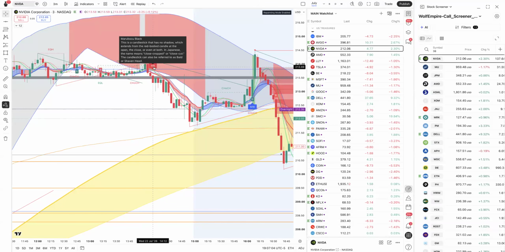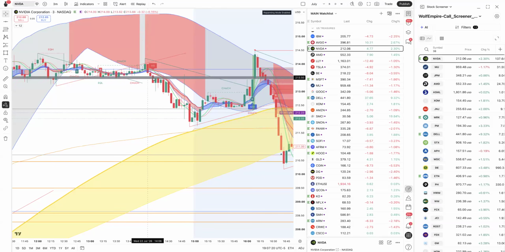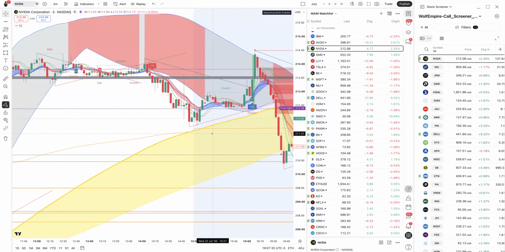The Marabozu candle, the reason why I like them is because it is designed not to be a reversal candle, but to be a candle that is showing you that it can break through resistance. So anytime you see a Marabozu candle that penetrates a strong resistance or support level, that is the purpose of the Marabozu. When it pushes through a support level, it's letting you know sellers are serious about pushing price down under that. And then if you get an open and close candle under that support level, that's even better, right?